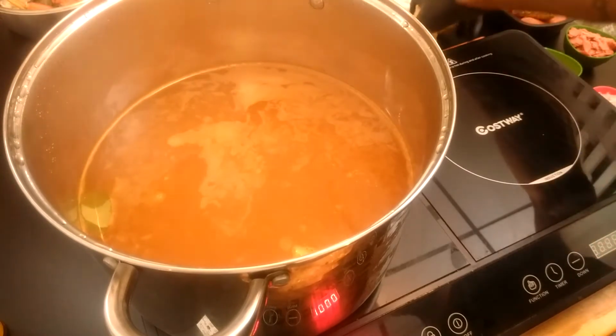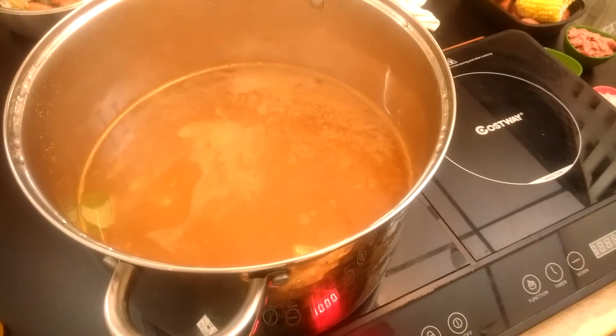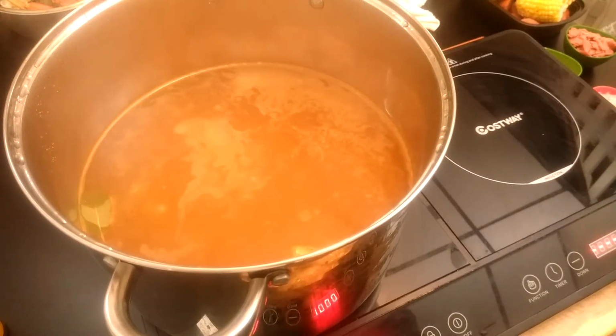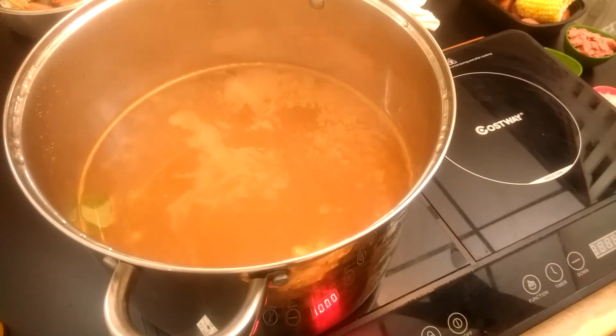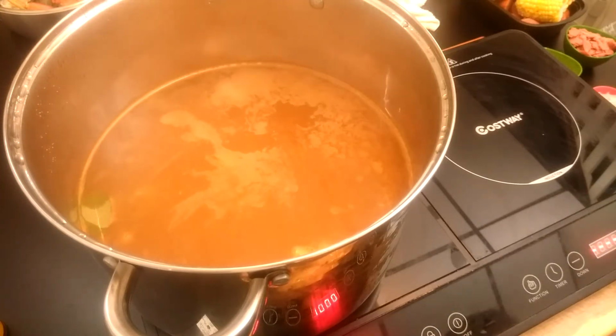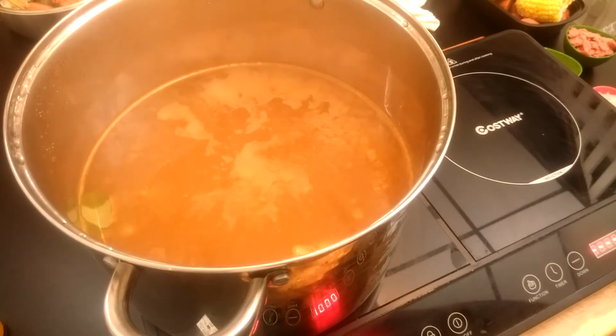All right. That's what I'm talking about, y'all. Seafood boil street style, man. Freestyle cooking on the streets, man. That's how we doing it, man. You know how I try to bring it to y'all real crazy. All right. So we're going to let that just boil for a couple of minutes. Let it do its thing. Then we're going to get our potatoes, corn, and sausage up in there, y'all. Let's do it.